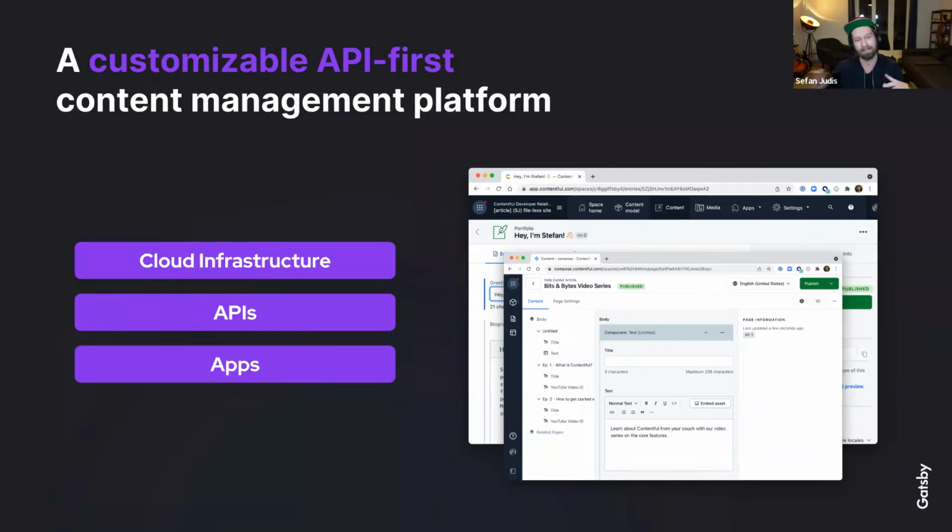But you might now ask the question, okay, but how does it actually work when my content management system runs in the cloud? So how can I make it myself? How can I customize it? How can I make my editors happy? Depending on the tech stack and the content management that we're providing. So can you pass forward one?